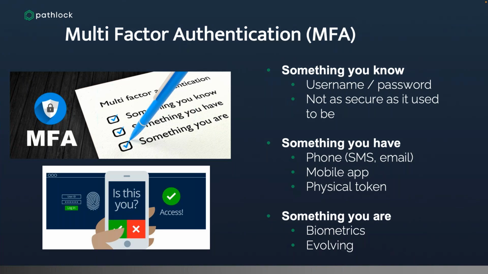Besides something you know, it's got to be something you have. And that's where you can have a push notification, an SMS, an email. There's multiple different ways that might be delivered, depending upon how your users actually are working with the system itself. Some organizations still have that physical key fob with the rolling 6-digit code that they go ahead and put in. It just depends upon what makes sense for your organization.